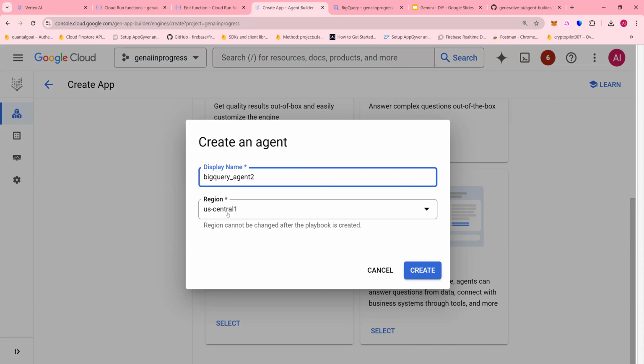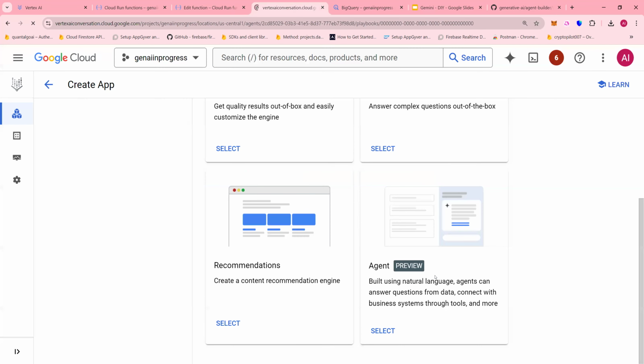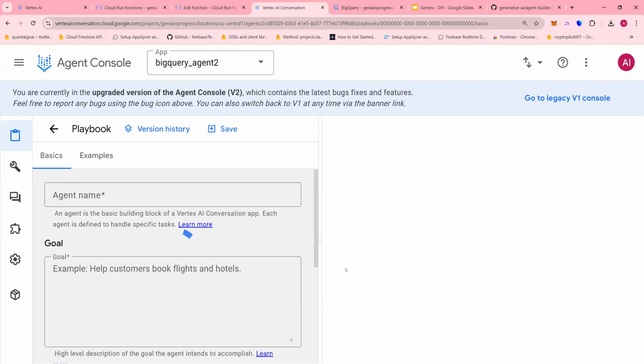Please make note that this region should be the same as the region you selected for the BigQuery dataset. Remember, for the BigQuery dataset, we also had the region selected as central 1.